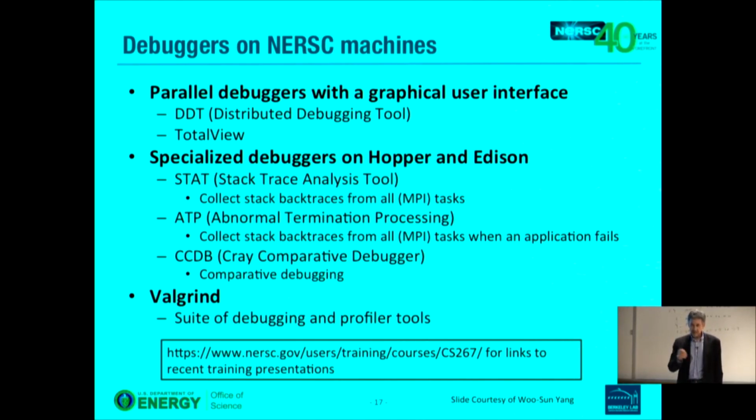And then Valgrind, some of you may know, is a pretty well-known memory debugger. And there's a link. We have a page. If you go to that link, there's a page for this class, and it's really for David and my talk. But there are some tools and debugging links and things like that there, so you can check it out.